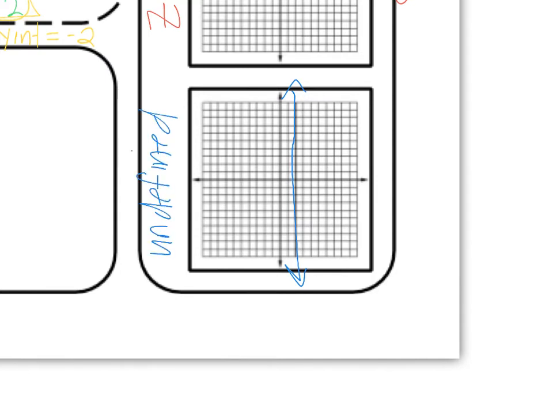So this graph has an undefined slope, and here's why. If I were to take 2 points on this graph, right here, going from the left to the right, we just pick one there on top of each other. I'm going to go 1, 2, 1, 2, 3. So I went up 3, and I'm going over 0.